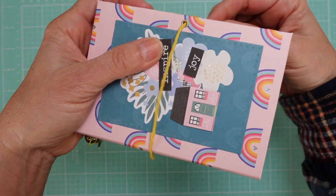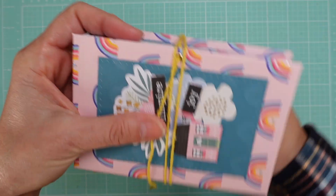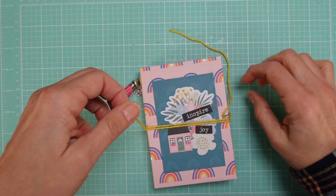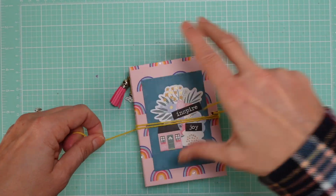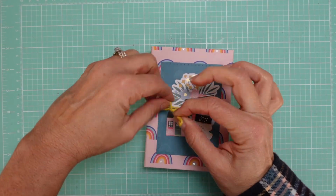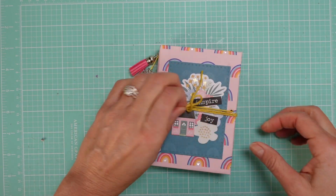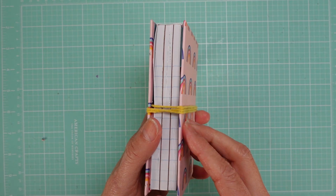How cute is that, guys? And like I said in the beginning, this is why you should charge way more for this than the quick projects that we make. It does take a while and you spend more material. But how beautiful is this? So this is something that you should really charge more for. Go to craft fairs. That's what I do. I go to craft fairs around my area and I check out the paper stuff that people make and how much they charge.